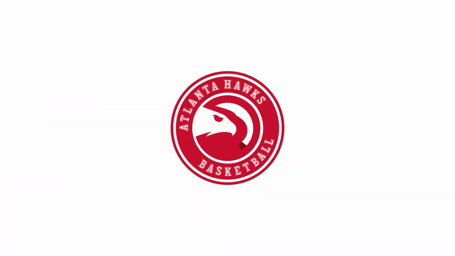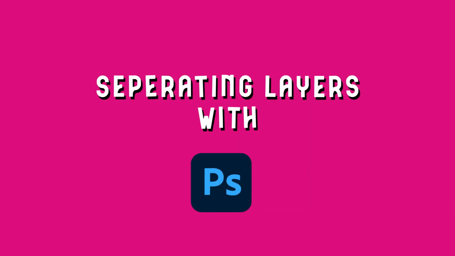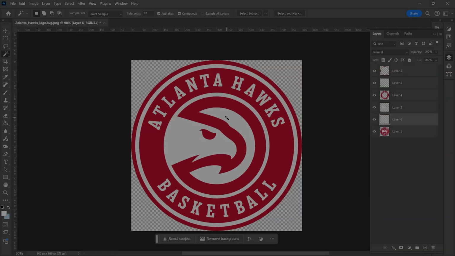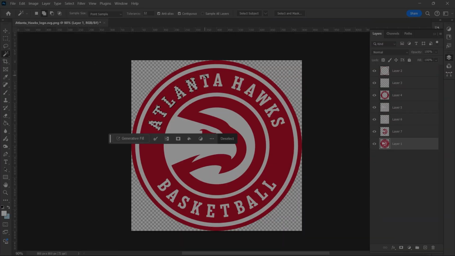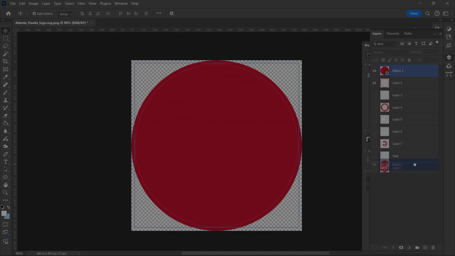Hey guys, today I'll be taking you through my process and workflow for creating a sports crest animation like this. Before we get into doing any kind of animation, we need to rebuild the crest. What I mean by this is that we need the layers separated in a way that we can animate. I do this just by using a PNG image and separating the layers out manually inside of Photoshop.